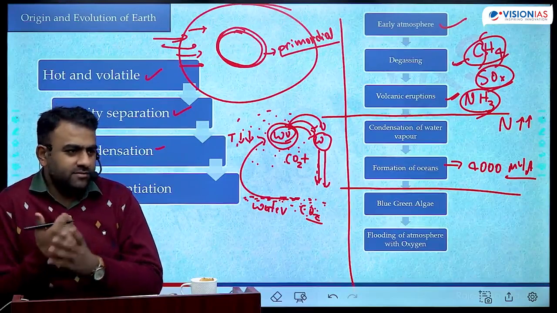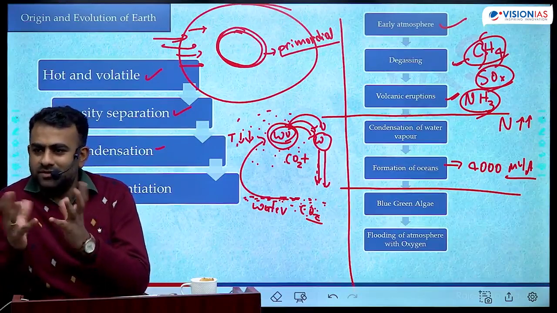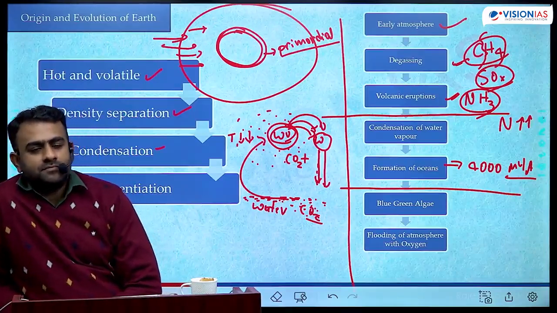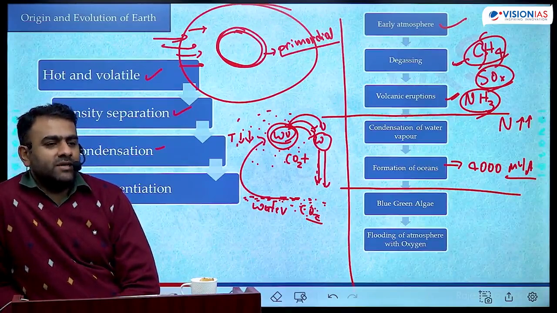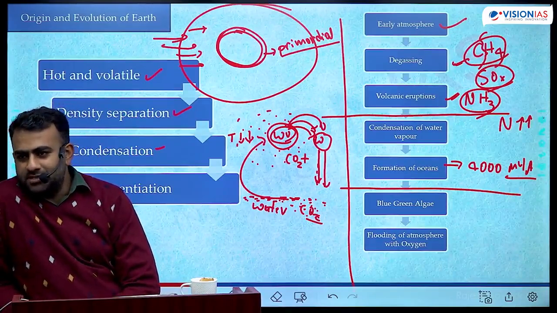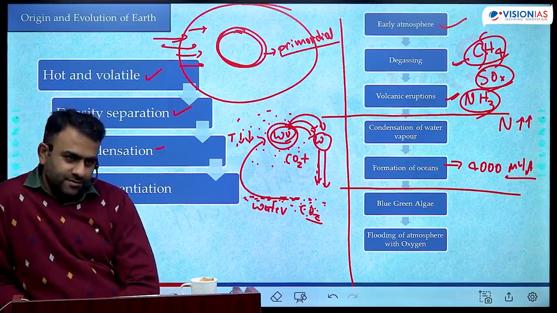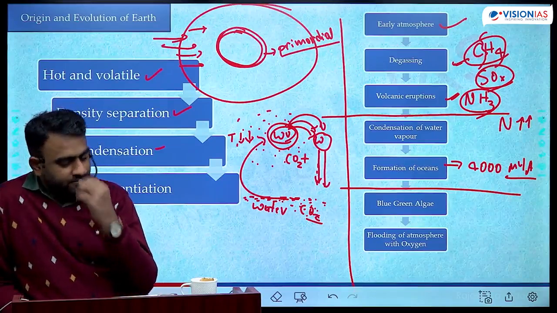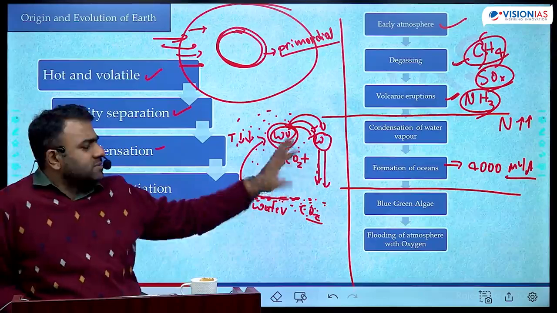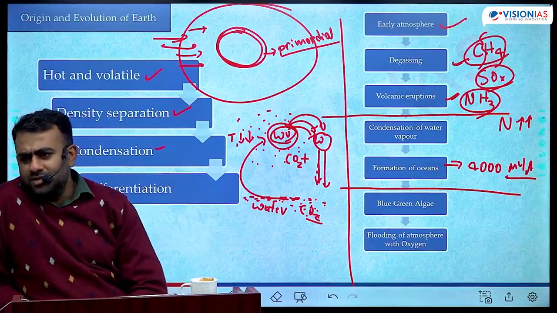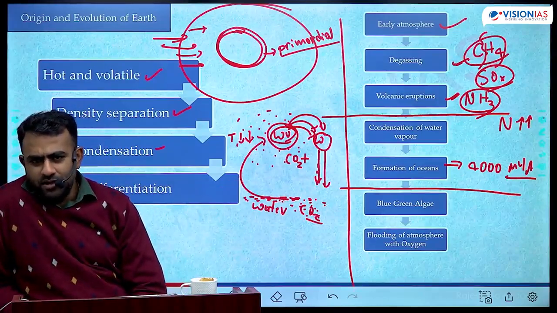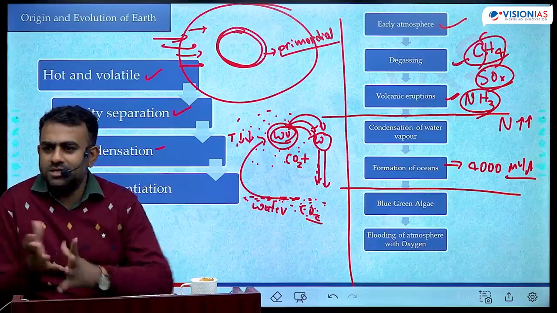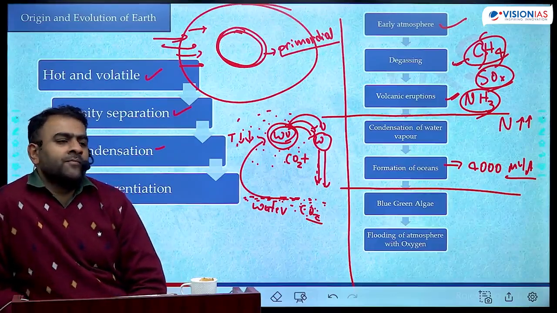What is a cell? A cell is made up of all these elements in various different compounds only, right? The most primitive cell. A cell can function independently. It can survive independently. It can reproduce itself. That is what a cell is. It is a mere accident. That is what we believe based on the theory of evolution. The theory of evolution says that life evolved on the surface of earth because of all these changes which have happened over a period of time.